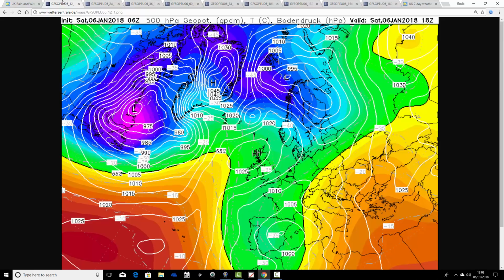This is today's Arctic pressure chart. The reason it's turning colder is that high pressure is moving down from the north. It's pulling the wind in to the north and the northeast. So we've got an Arctic sourced air mass coming down with this area of high pressure. It's going to give us a lot of dry weather in the short term, but we will have it really quite cold, particularly at night and in the north.